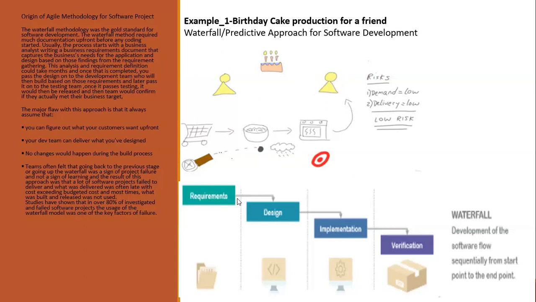Now, when he's done gathering these requirements, the next thing he needs to do is pass them on to the design team. The design team will design based on the requirements, the objective that this person has specified. When they are done designing, remember that this does not happen at the same time. Gathering requirements could take months, and this one also takes months. Every step here could take 2 months, 1 month, 3 months, and so on.